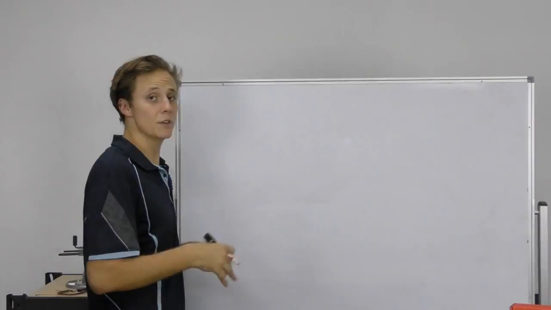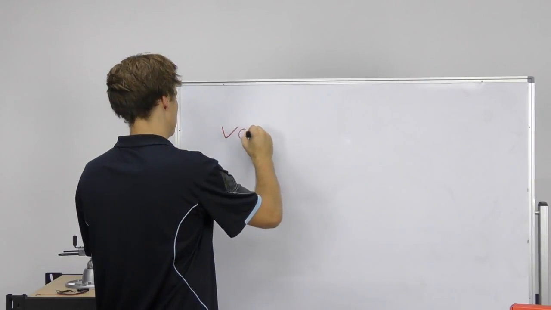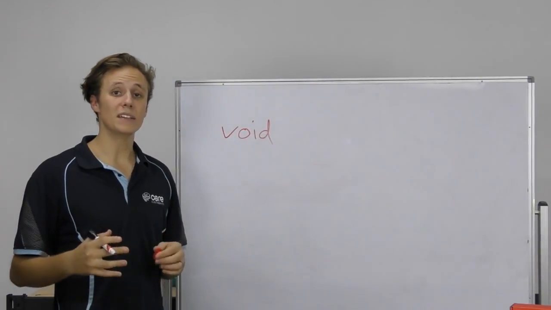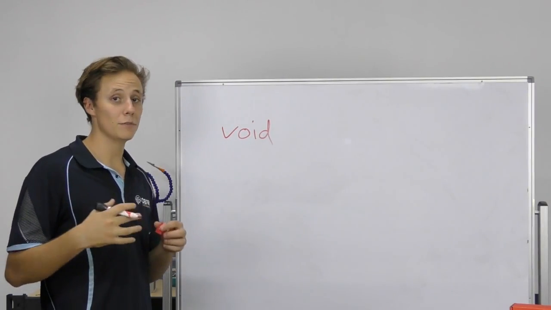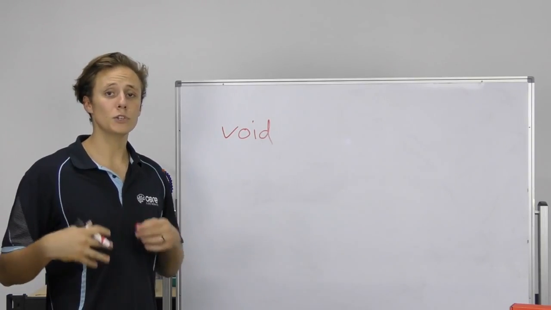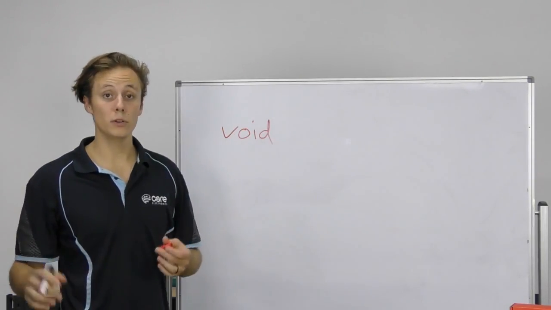The first part of the function is the return type, which defines the type of data that it returns to the program. We'll use the function void loop as an example. The first part of the function is the word void. This means that it returns no value to the rest of the program. Perhaps you've heard of the term returns void before. Well, it applies to this as well. If the function returned an integer value, then it would be int loop instead of void loop.